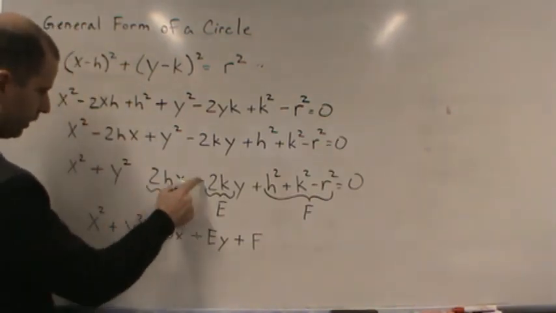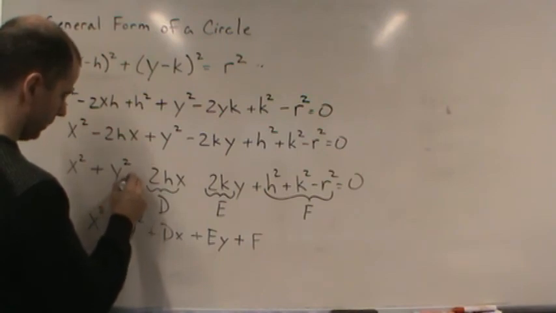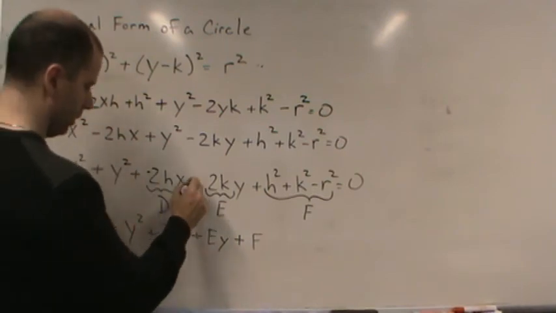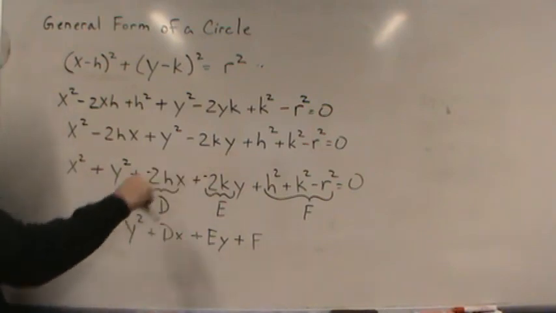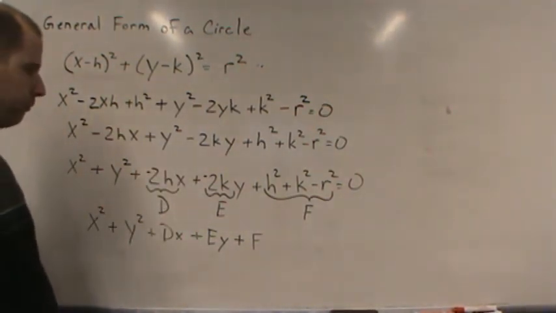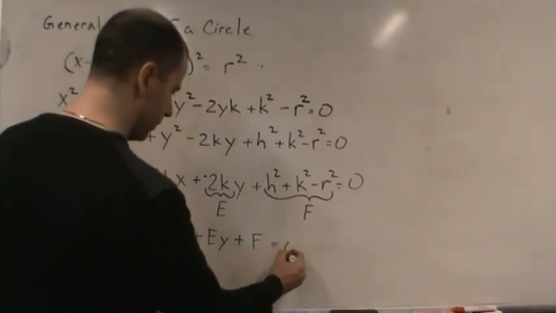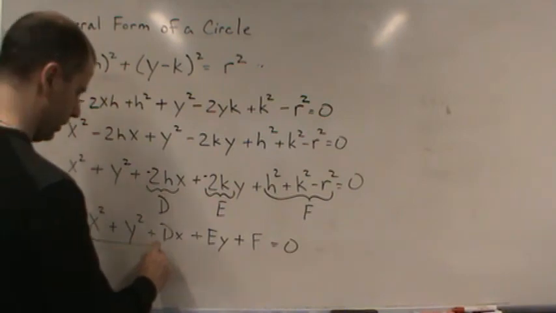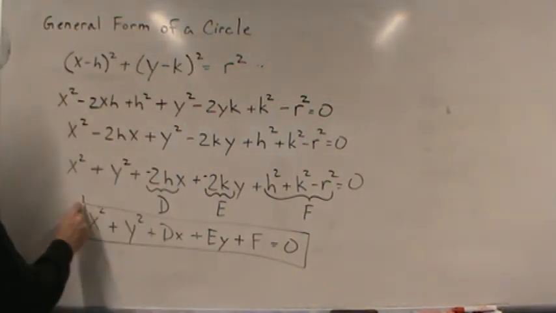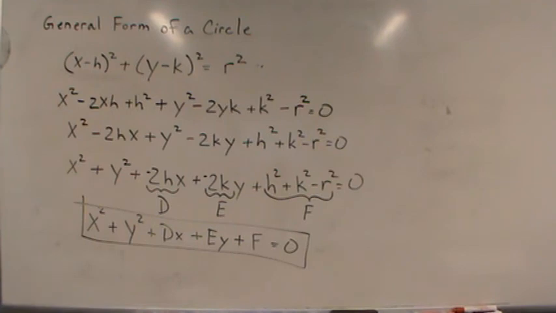We wanted standard form, we wanted plus, so we're going to make this plus negative. We'll make this plus negative. So everything's pluses. Okay? So this is the general form, and of course equal to 0. And this is what we call the general form of the equation of a circle. Again, we'll do some examples, but you should be able to go from here to here in an example. Okay, so that's next.